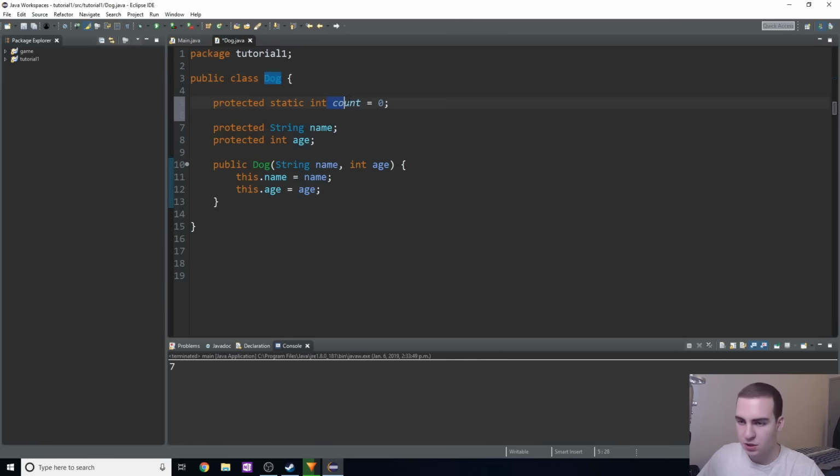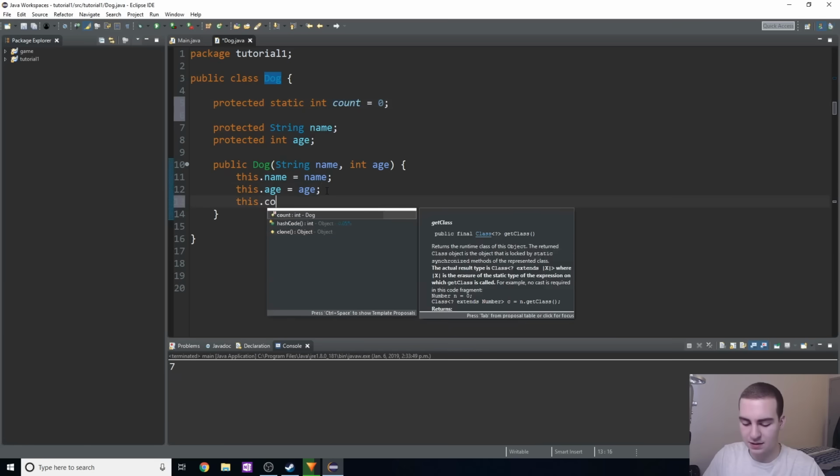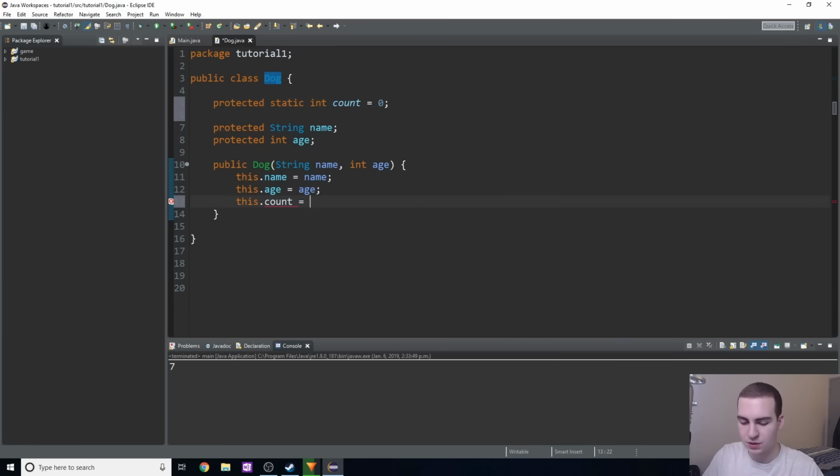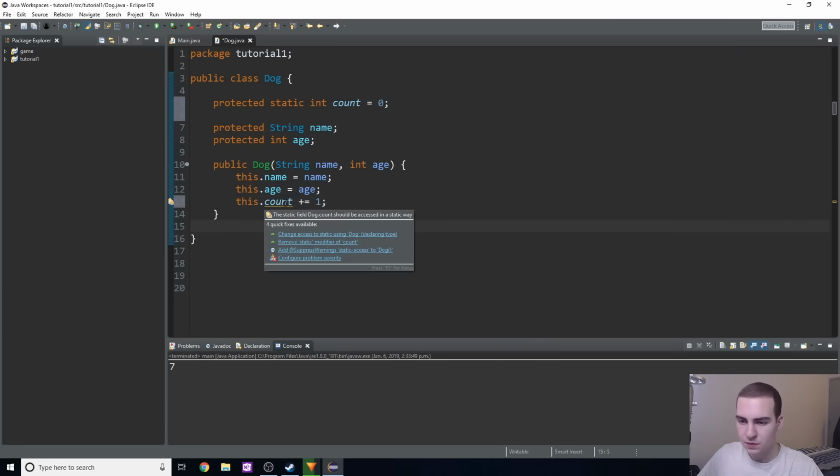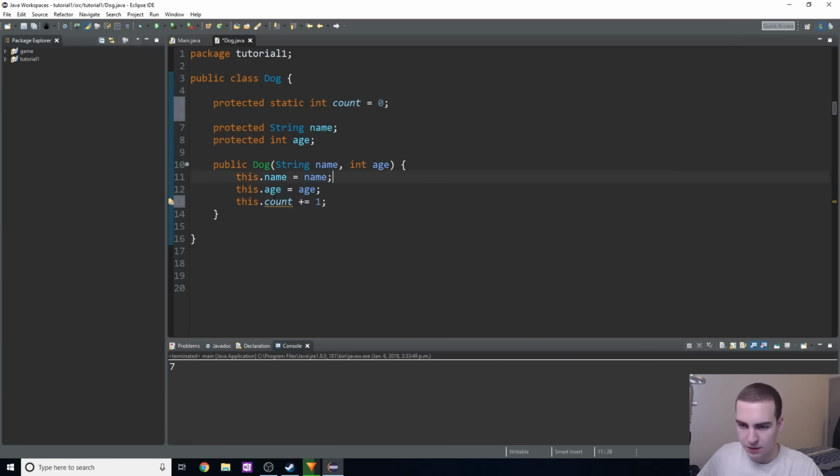So if I want to change this value, well, I do still need to call this.count, and I'm going to say plus equals 1, okay? The IDE says static field dog should be accessed in a static way. Okay, let's just do this one second.